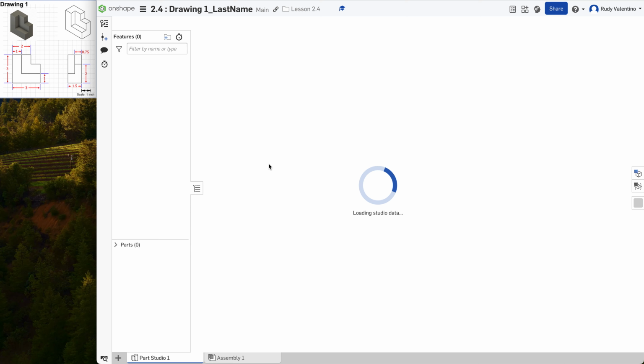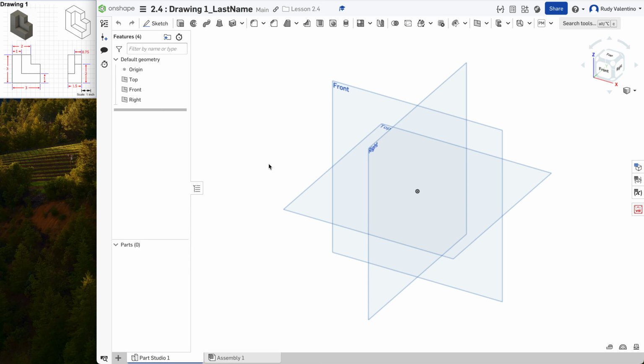And let's go see what we have. So it's going to open us up into our studio. And then once we get into our studio, we can start designing. As you can see right here in the top left corner, there are 2 layers to this design. You have the initial front layer, and then you have the back layer on top of it. So what we're going to do is create a solid. We're going to start by creating this front L based on this piece right here, and then we're going to extrude it 3/4 of an inch. And then after that, we're going to create the back side and extrude that another 3/4.